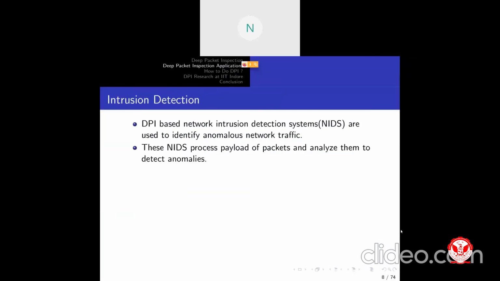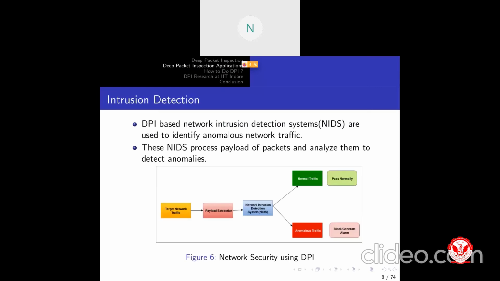Okay. So how do you do this? There are a number of ways you can do that, but first let's see a couple of other applications where deep packet inspection is used. Another typical application is something called a network intrusion detection system, where you basically identify whether there is some malicious content going in your network. I'll give a few examples in a moment.